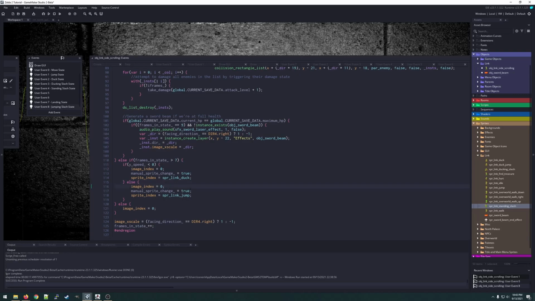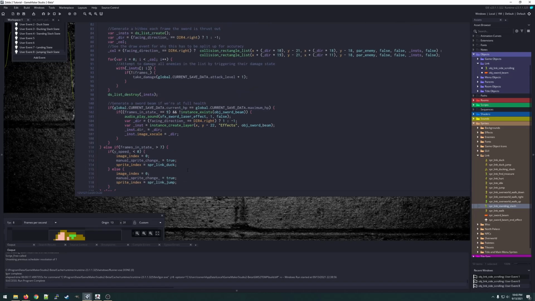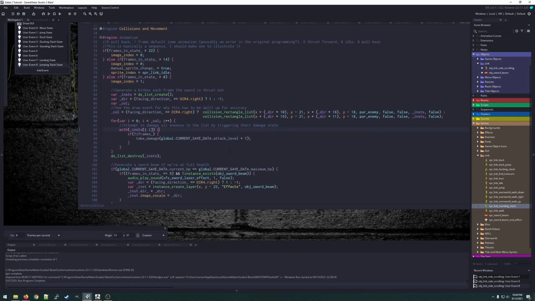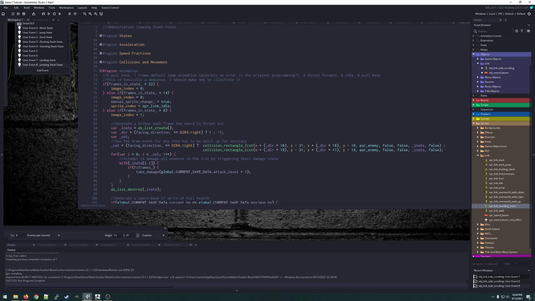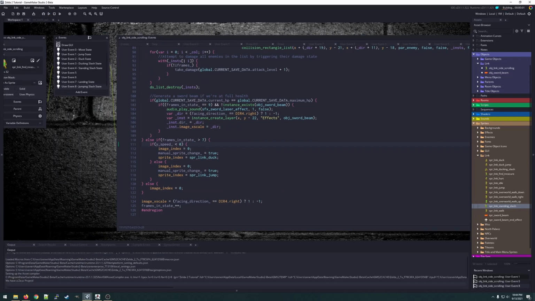Else image index is equal to 0 and sprite is equal to jump. And image index is equal to 0, finally. Image X scale is equal to direction, so just flip our direction around, and frames in state. So all this stuff is just the same thing we've already been doing: copy, paste, and make some small minor tweaks if needed. And we don't really have any small minor tweaks going on. That should be good. Let's go take a look at it.